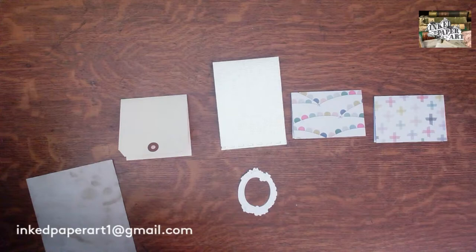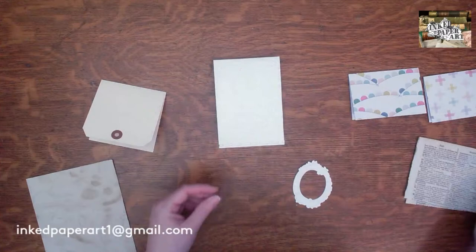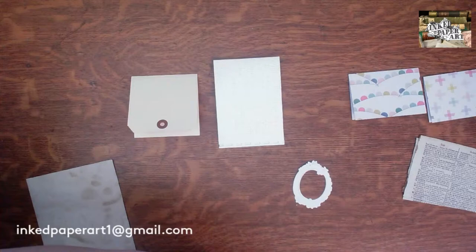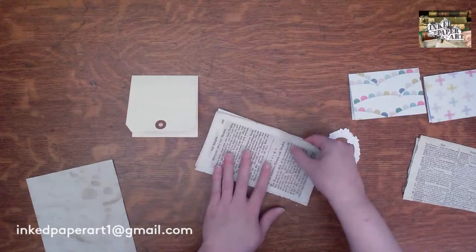Sorry for my rustling around. I have this little bit of German-French dictionary. Not really long enough. This one is the right size. So I want to see some of the braille through it, so I'm just going to try to tear it where I think I wanted.